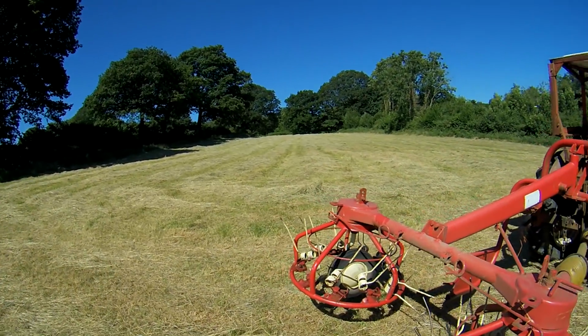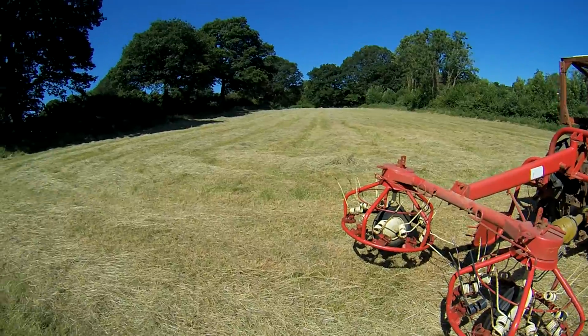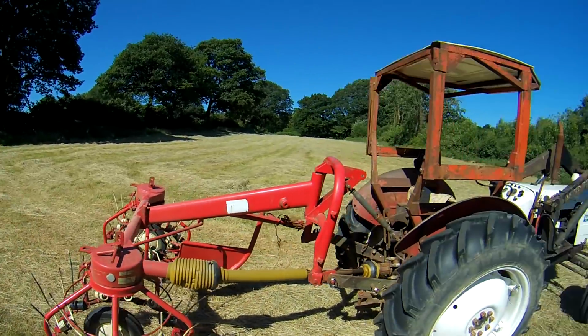I haven't got gates on the back because the gates fell apart. To be honest, through the last 2 years I've just done it as it is, and it's rowed up alright without the gates. It's not perfect, but does what I have to.